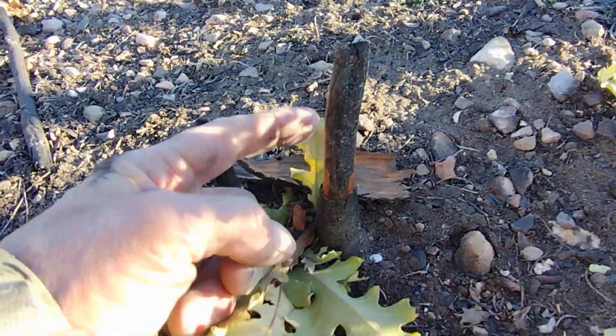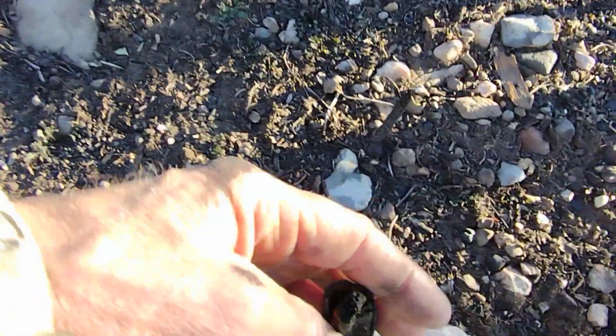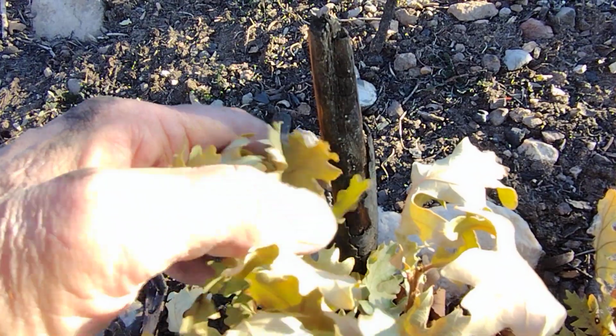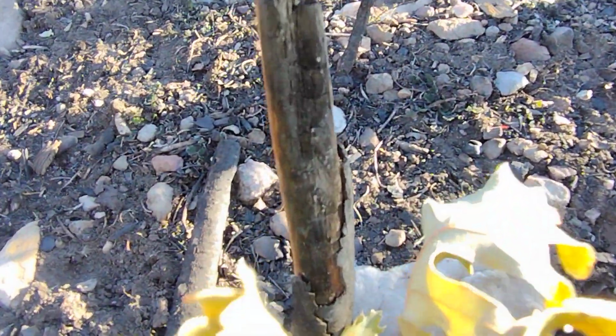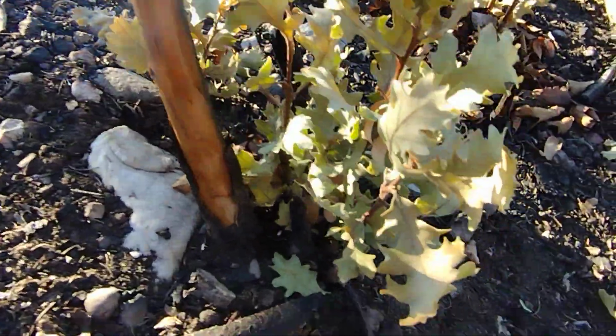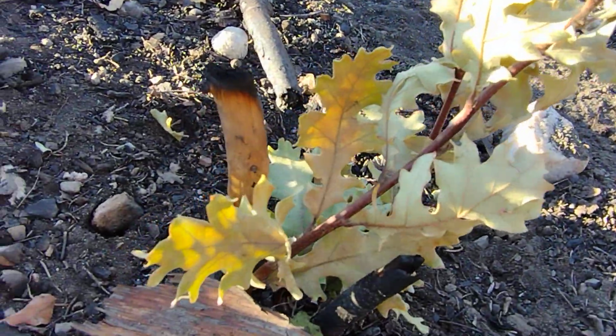Now I can go on the backside and show you this is unburned back here, unburned on the backside. These as well. Burned on this side. The wood is burned on this side. Unburned on the backside.